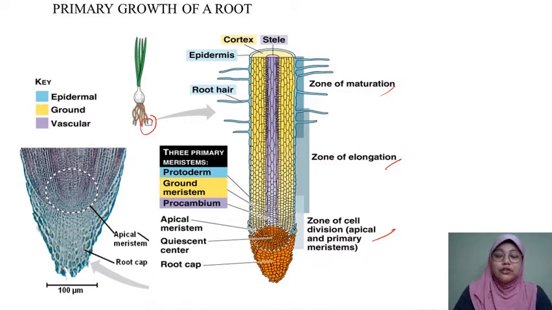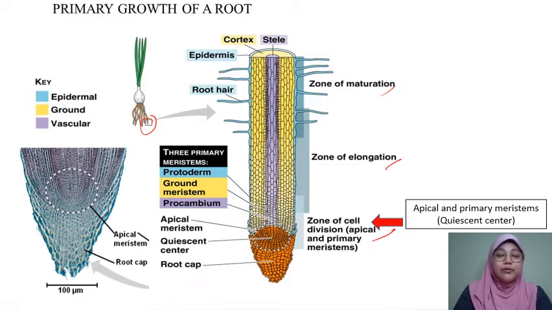The zone of cell division consists of the apical meristem and primary meristems, its derivatives, and also a quiescent center. So near the middle is the quiescent center there, and let me show you here, quiescent center there. The cells here divide more slowly than other meristematic cells. These cells are relatively resistant to damage from radiation and toxic chemicals. So they're quite special because they act as a reserve that can restore the meristem if it becomes damaged.